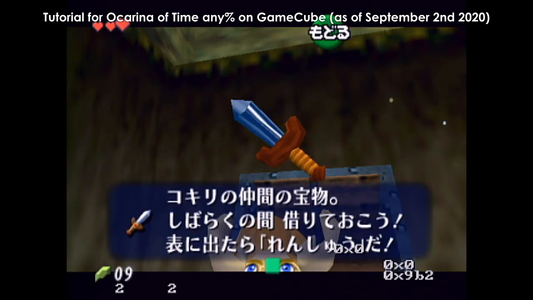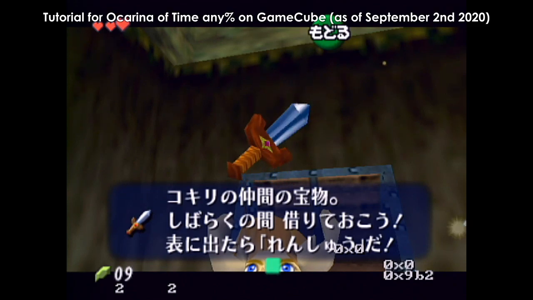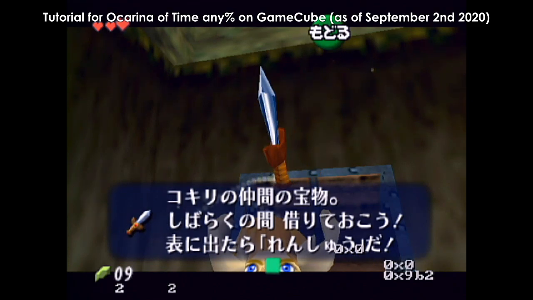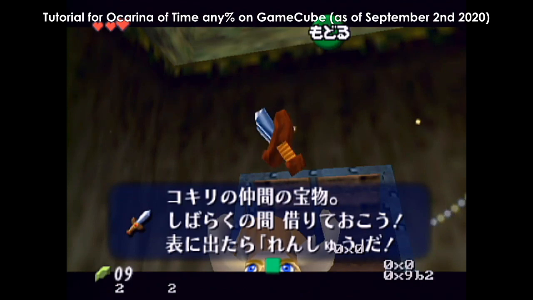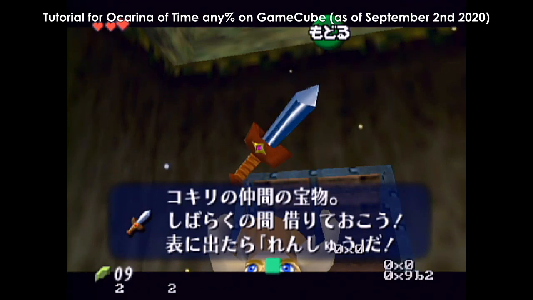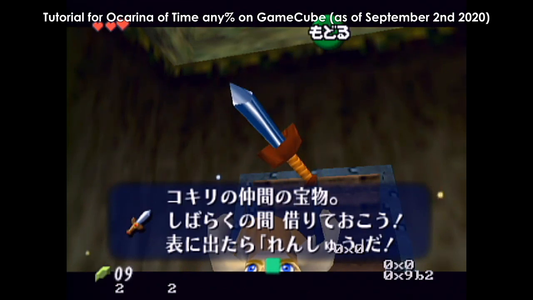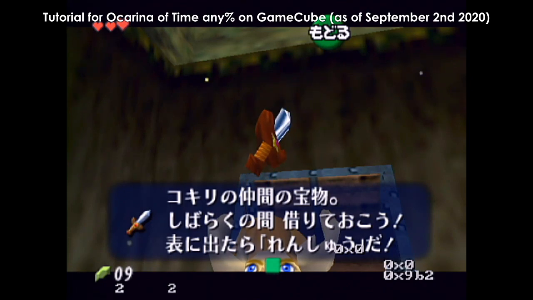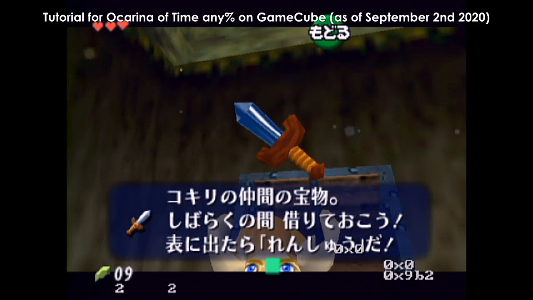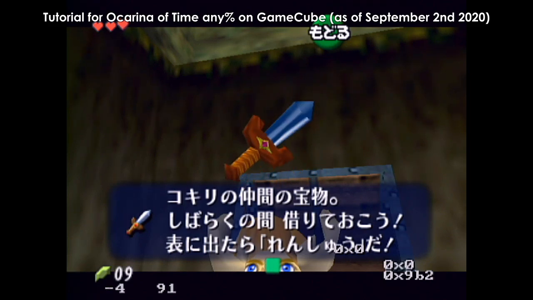So after we collect the Kokiri sword, we need to chop down 2 bushes. The first one is going to be inside the maze as we're about to exit, and we collect a blue rupee. And then some other chances are going to be from the bushes right outside of the maze. So the movement to go through that is going to be targeting the chest by holding up after this text box and then targeting it.